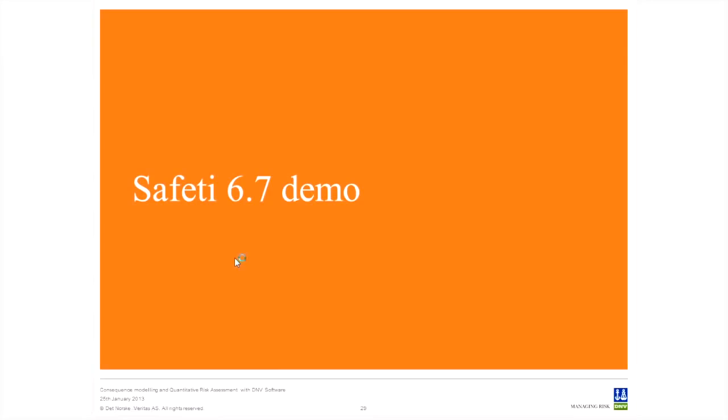Okay, so the final thing I'm going to talk about is the Safeti 3D extension. Of course, over the years, we're extending the software in lots of different ways. We're also reworking things we've got. We're validating models and improving the user interface and the reporting capabilities and things. But this particular extension is a chargeable extension that you can optionally add on to Safeti that does a couple of specific tasks, and I'll just mention what they are now.